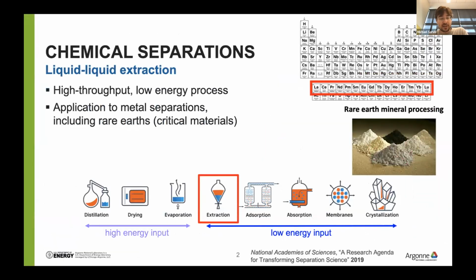So kind of broadly, I'll start with chemical separations. We're focused on rare earths, which includes primarily the lanthanide series, a series of elements that are useful in a lot of technologies. One of the primary ways that we're going to talk about separating or recovering rare earths is with liquid extraction, which is useful because it is low energy input, unlike techniques like distillation, for example. There's no input energy required. And also because it's working in liquid phases, it's very scalable, unlike something like membranes, where it's easy to just increase the volumes of the phases and get high throughput at industrial scale. So this is the workhorse technique for a lot of metals recoveries, hydrometallurgy, including rare earth separations, which is the focus here.